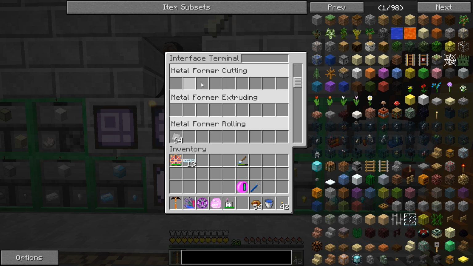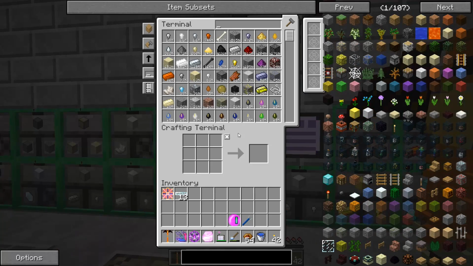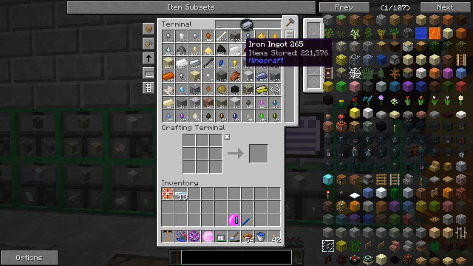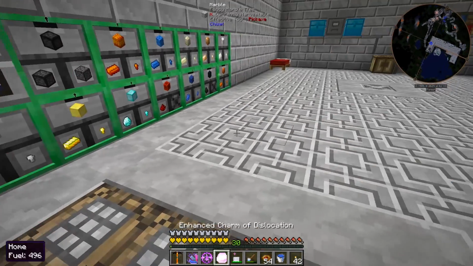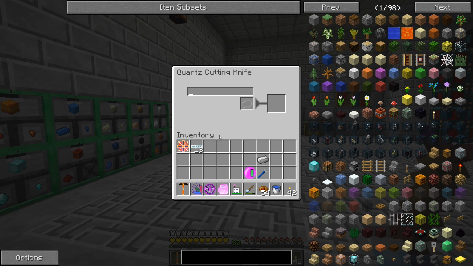So how did we get these names? It says metal former, cutting, extruding, and rolling. Well, what you can do is take a Certus quartz cutting knife and an iron ingot, for instance. I can't remember if it's only iron, it might just be. But if you take the cutting knife and right click on it, you get this UI. Then you can put an iron ingot here and name it something.